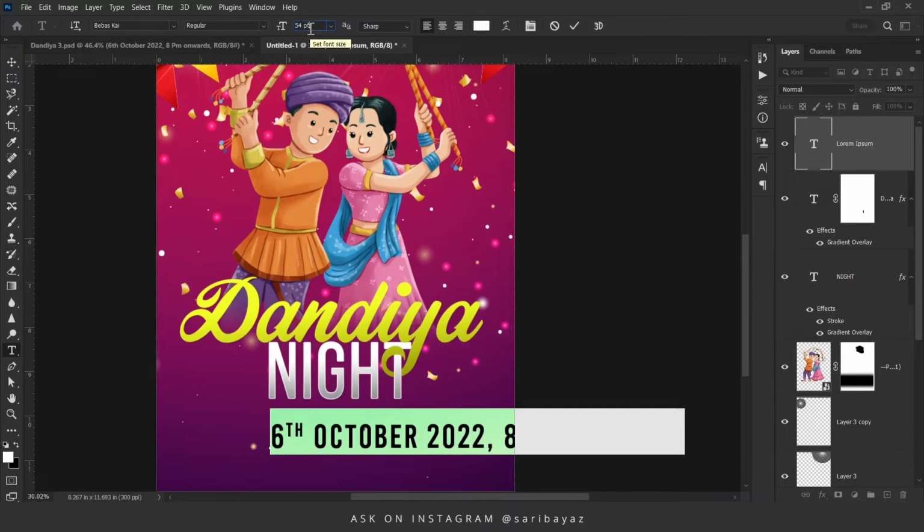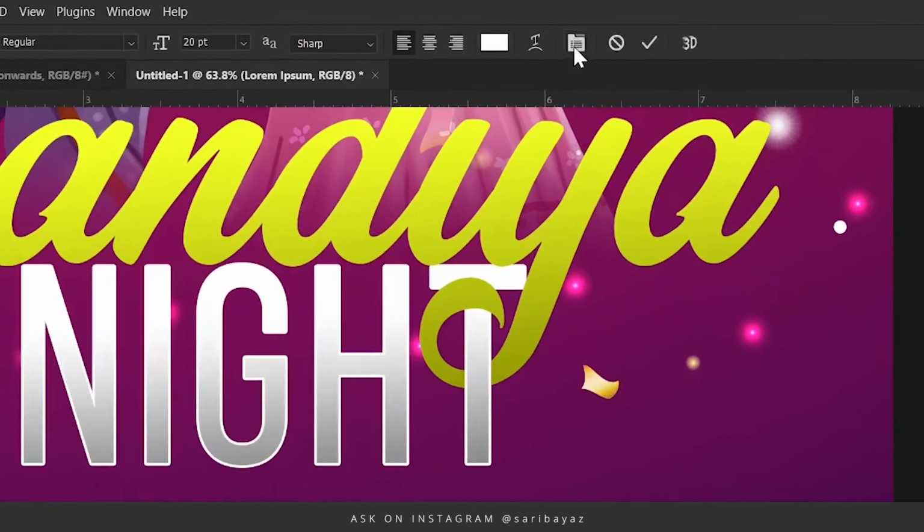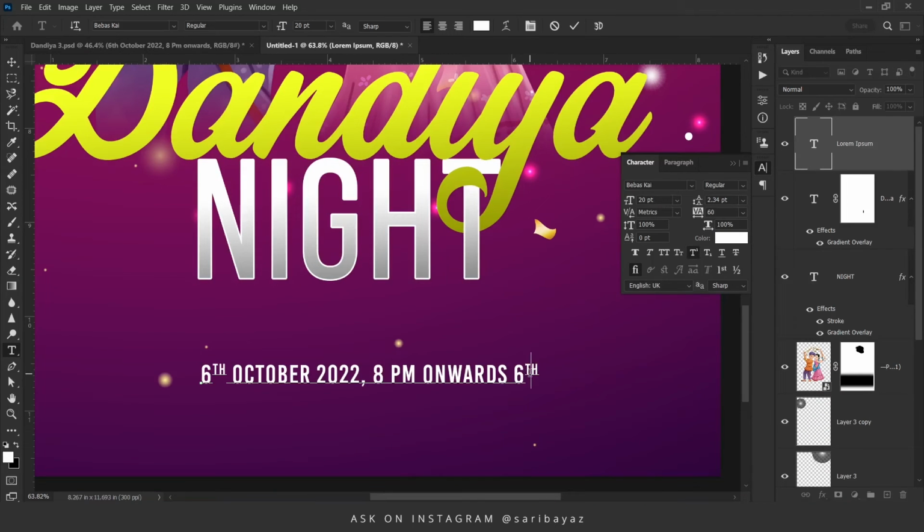So the text size should be a bit small, so we can select 20 and here is my text. So for this "th", what you need to do, I will do it for example. So here is my text. Just select this "th" only and go here, click on the box, and here you can see this text small t and 1 on the top. Click on that. So you will get this effect. Now we have our text ready, so just click OK.